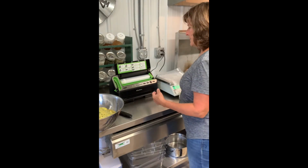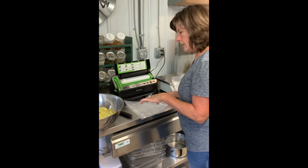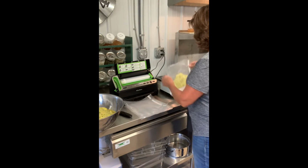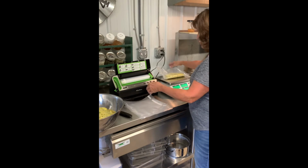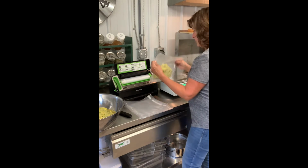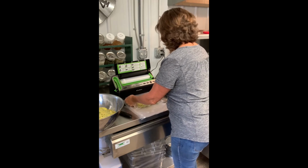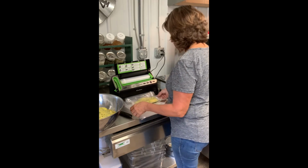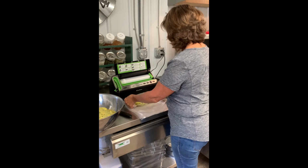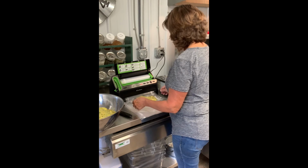I'm going to put 2 cups in each bag. And actually I'm going to put 2 in some and 3 in another, because 2 cups are for my bread recipe and 3 cups are for the cake. So I've got my scale out here, and I have measured out to that jar just under a pound. Put a little bit more in there, which is 2 cups. And I am ready then, set this on moist, push my bag in there. And hopefully it's going to seal for me.